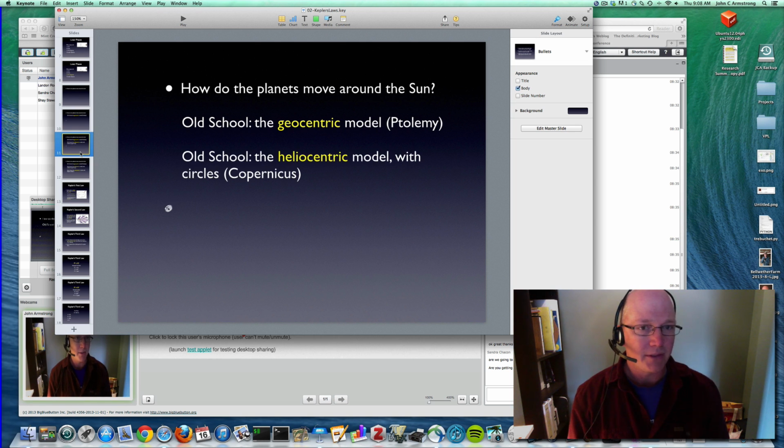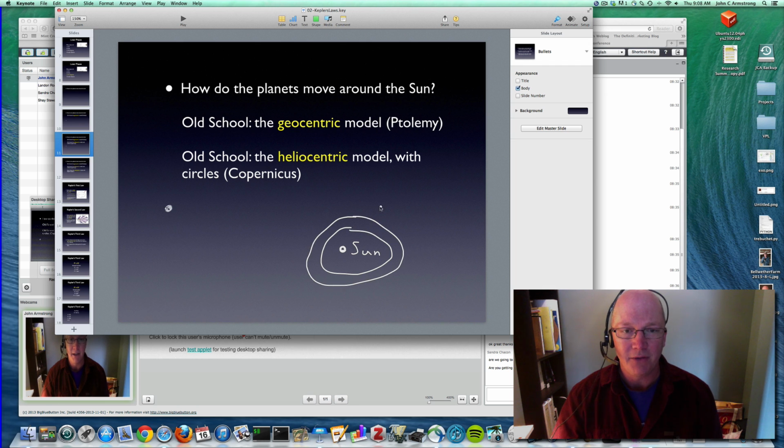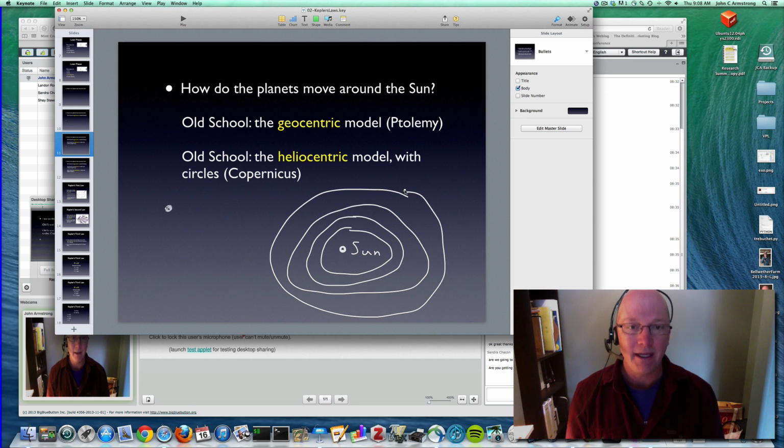The different idea was something called the heliocentric model, and this was Copernicus's contribution. Copernicus was the guy who said, look, why would we be at the center of the universe if we have Mercury and Venus going around the sun? Why doesn't everything else go around the sun? And so he had the idea of a heliocentric model. The sun at the center right here, this is the sun now, and you've got Mercury going around the sun, you've got Venus going around the sun, you've got Earth going around the sun, right? You've got Mars going around the sun, and everything is centered on the sun. It's a very simple model, right?